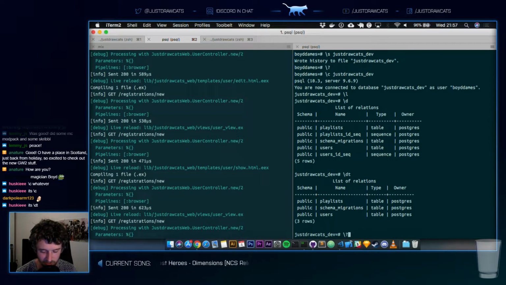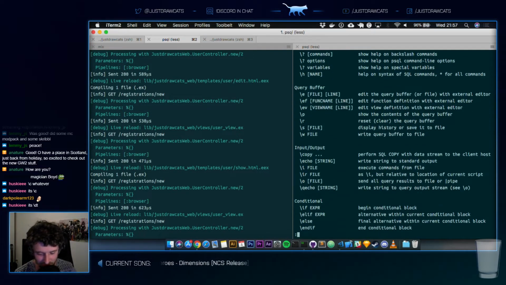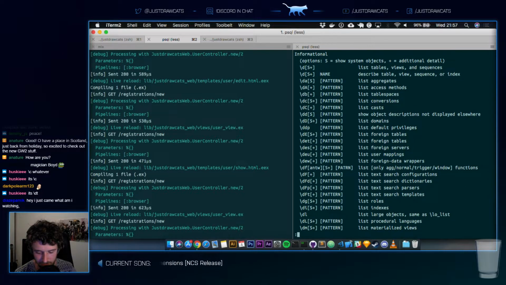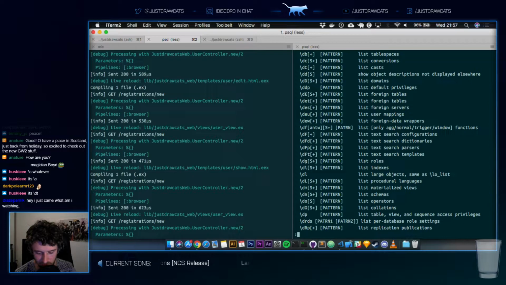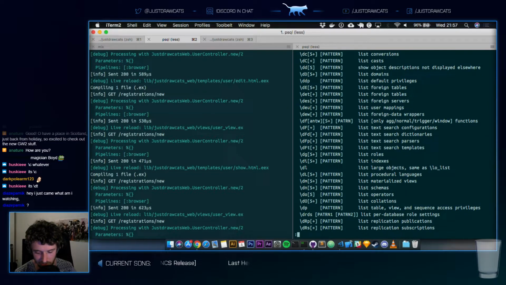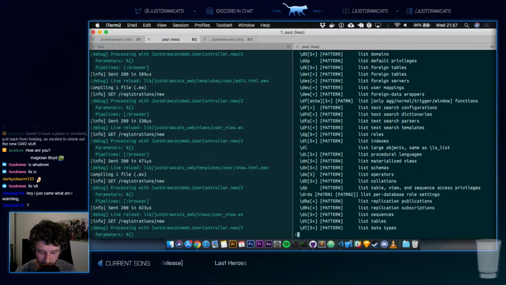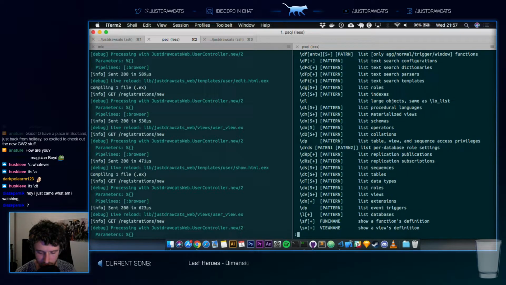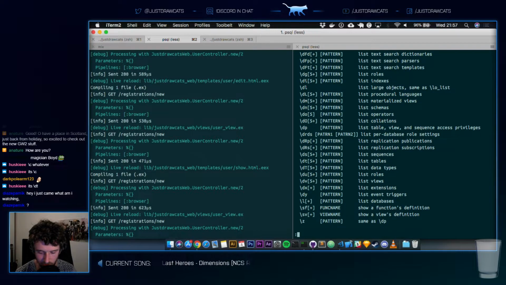All right, what else is there? I need to take a look at the table, the rows of the table. List, table view, DP. No, that's preferences. List tables. DT. List views, no. List databases, no.